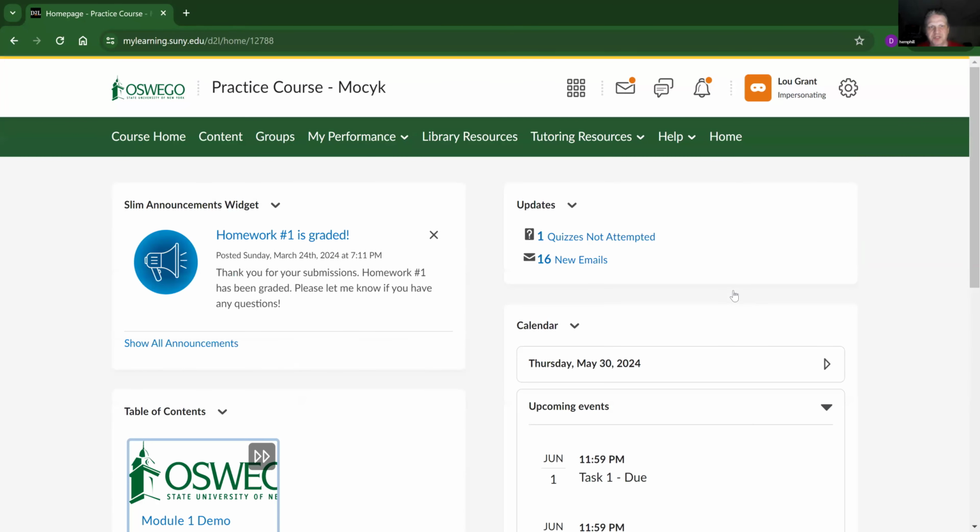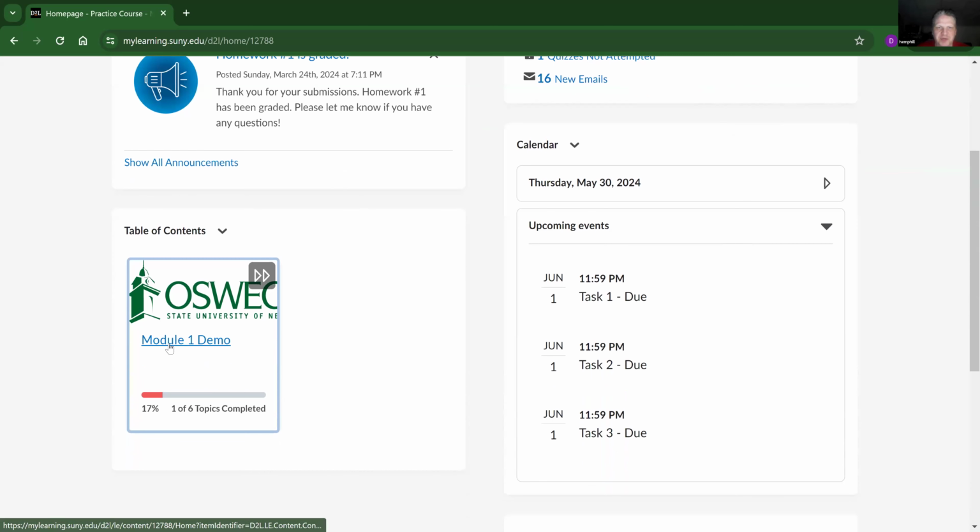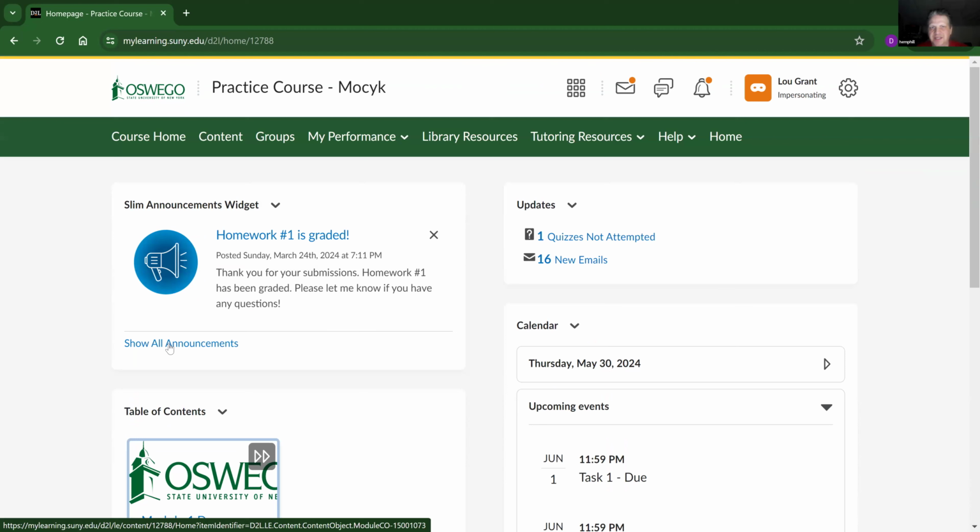So again, for students, it's just a simple click on a button. And then here we see the demo that she has created for us. So you'll see this is the student's landing page. They have a lot of the same options that you do as a faculty member, but the big one that is missing is tools.